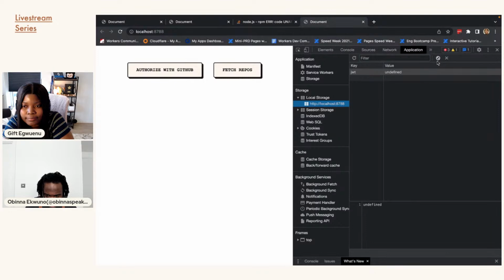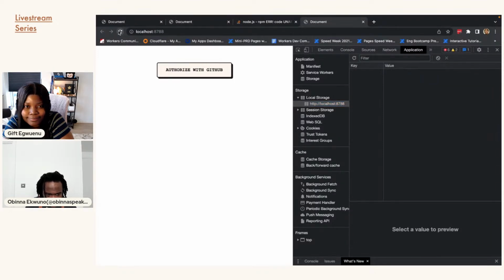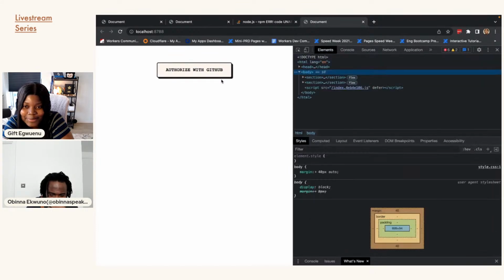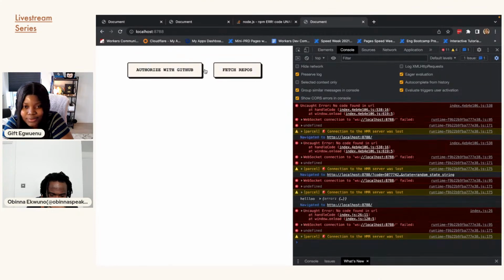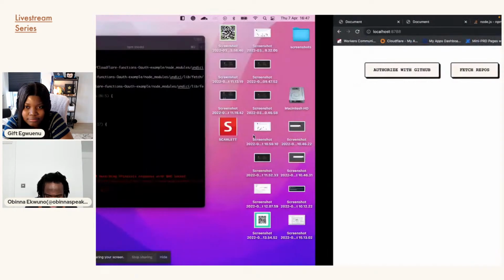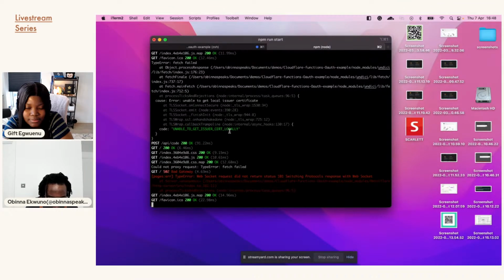But let's look at the good stuff. The good part is that our button works. Our button does not show, at least up until the point where it fetches the JWT, which if you check now, maybe the same.